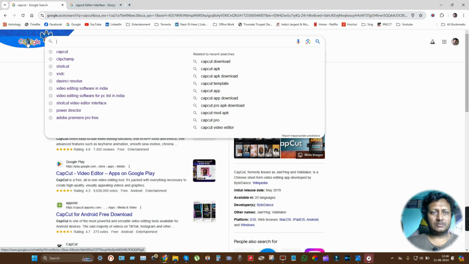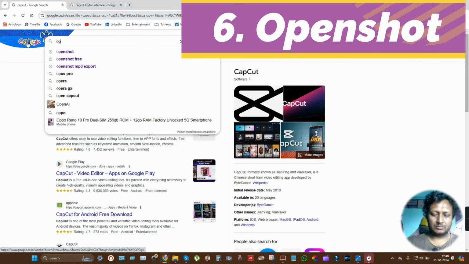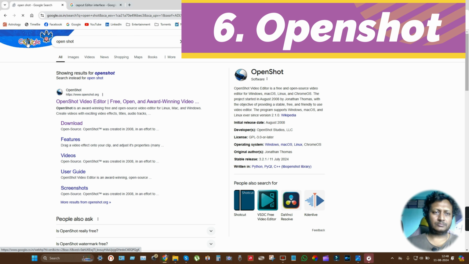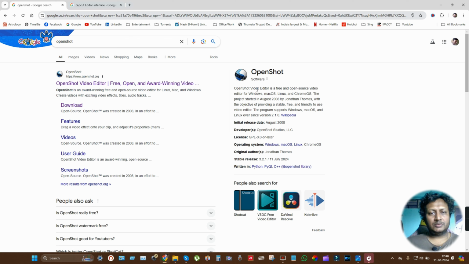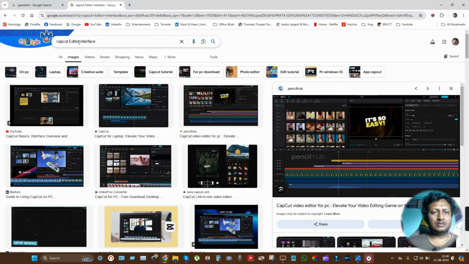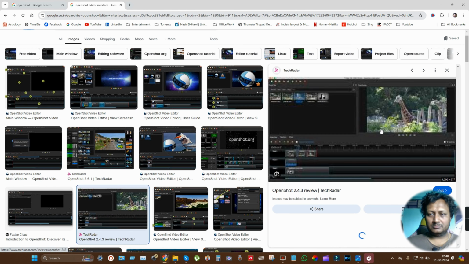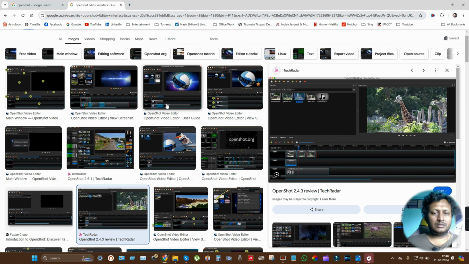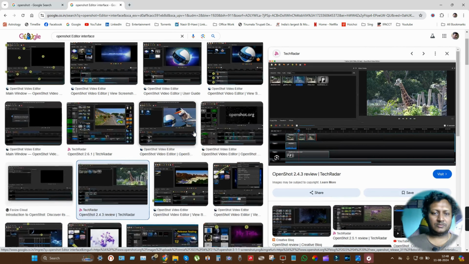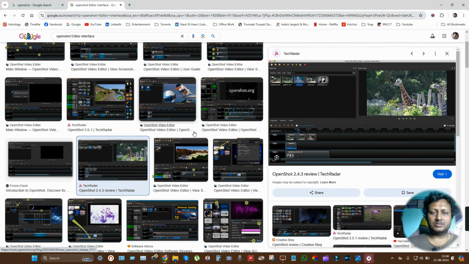The next software that comes is OpenShot. OpenShot is a free editing tool again, and it is a very good editing tool. This is somewhat the interface, but in order to run this software you would require a moderate computer system, so the hardware should be a bit good because sometimes it lags, or for big videos it gives you a jitter. The learning curve is pretty easy on this software.